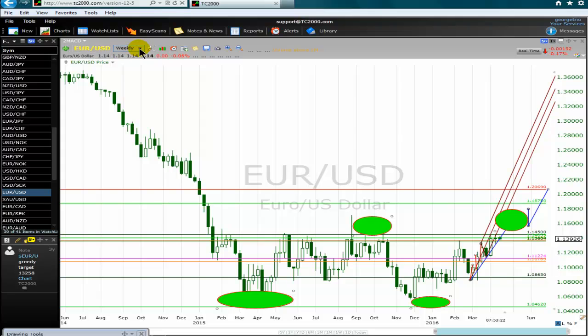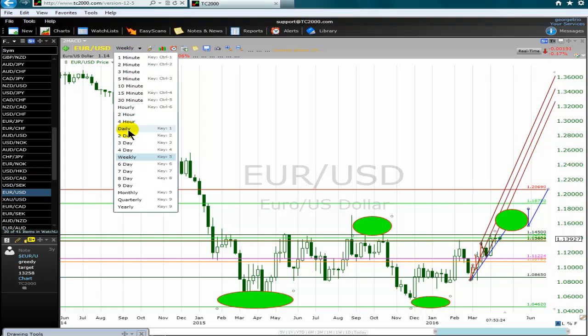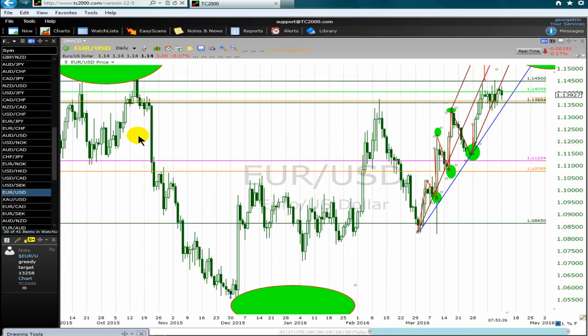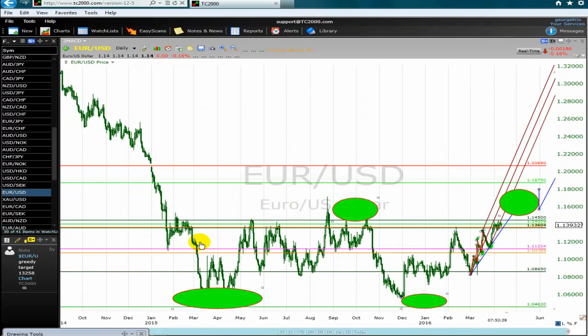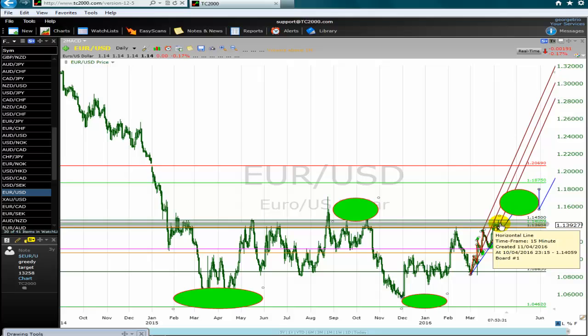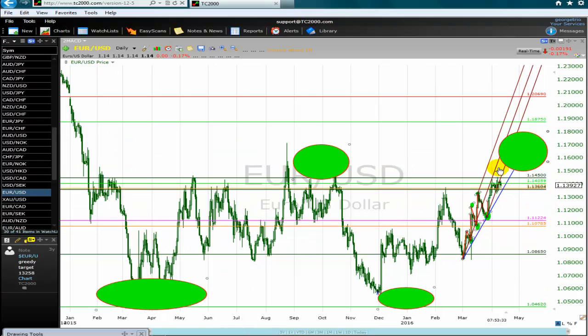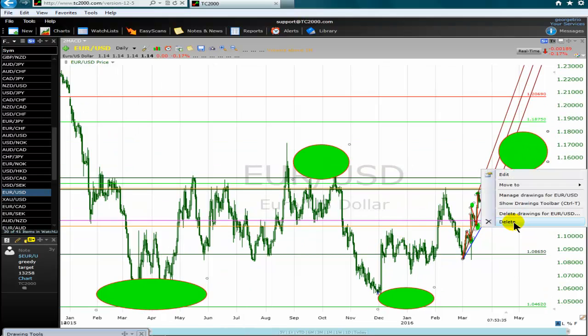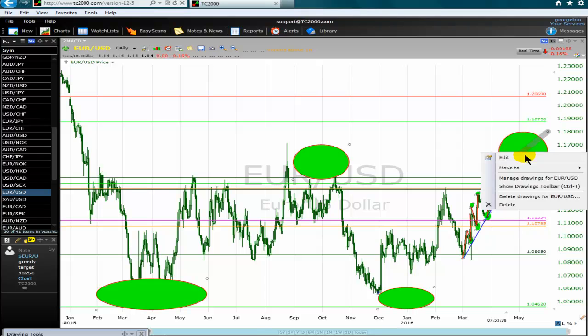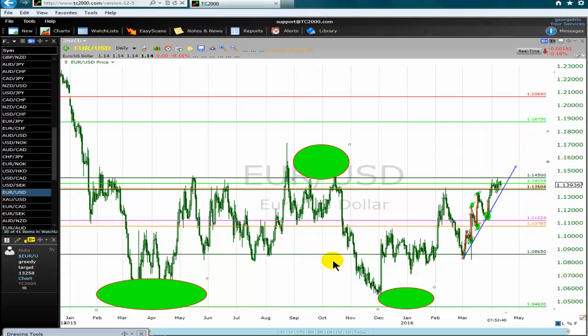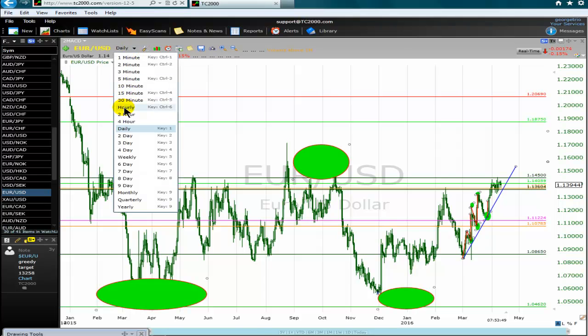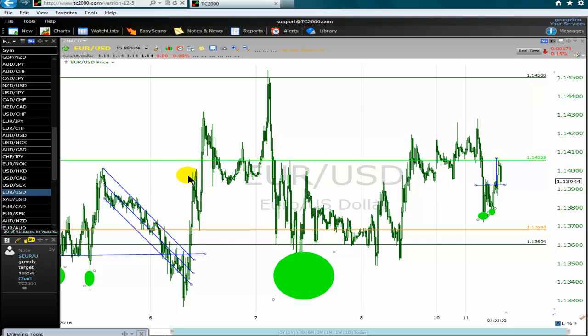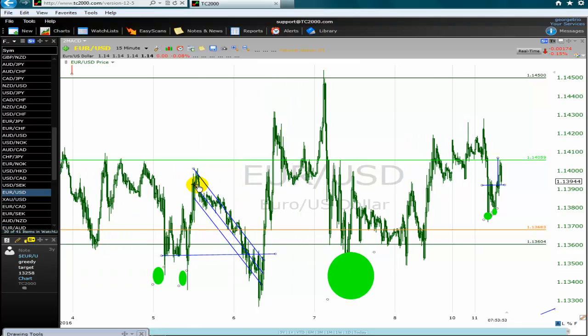Now we go to the daily chart, and we see exactly the same consolidation taking place. We are at the top of the consolidation here on the daily chart. Let me remove my pitchfork tool to clear the view. All right, so we are at the top. Normally people will be looking for opportunity to sell here. Now let's go back to my 15-minute time frame. Here we are at the top, when people should sell.